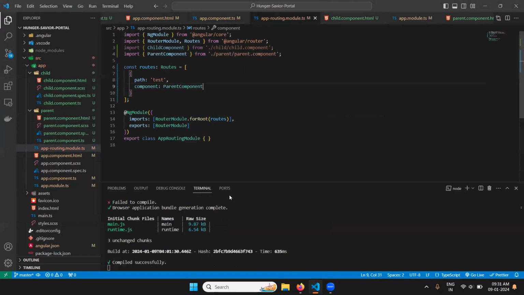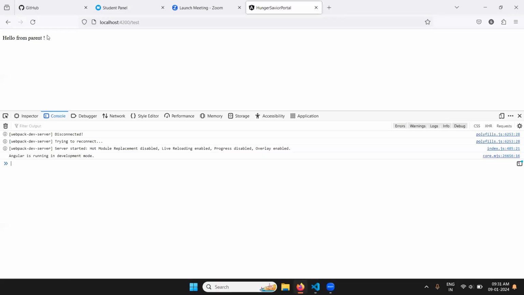Okay, now just type /test. So it is already showing that to you. Got it? So basically, app component.html is the main file which will be served in the index.html. But inside the app component.html page, you do have something called a router outlet.